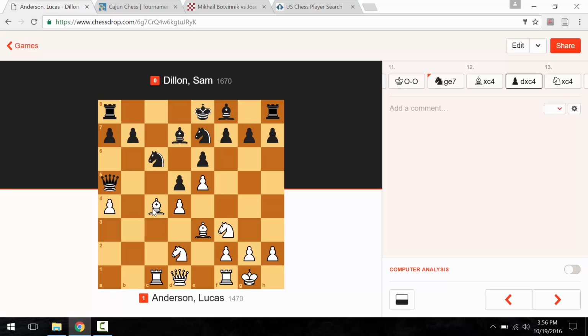So he takes with the pawn, and he thought I was going to recapture with rook. I talked to him after the game, he thought I was going to recapture with rook, so I only spent about 30 seconds thinking about this, but I recapture with knight. Yeah, I'm attacking his queen. His queen has to move. He moves his queen, now I'm checking him. Now he has to move his king, so he can no longer castle.